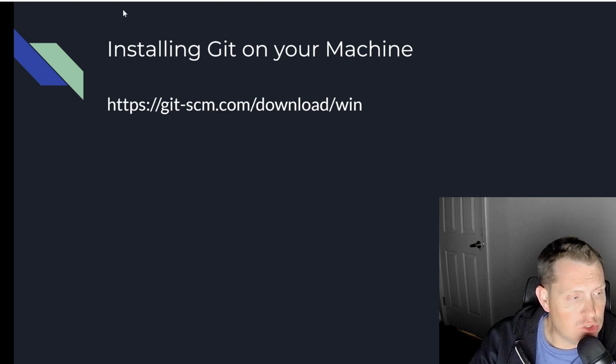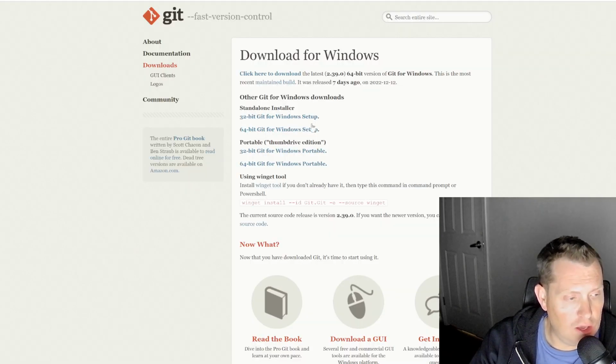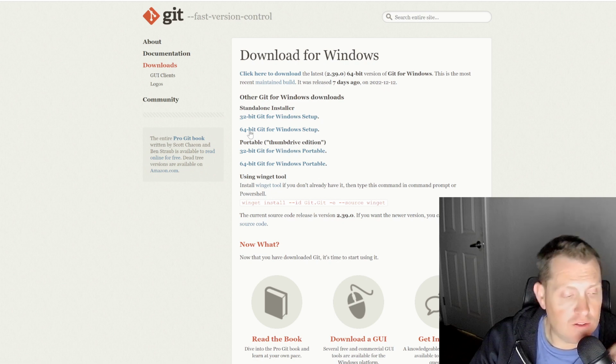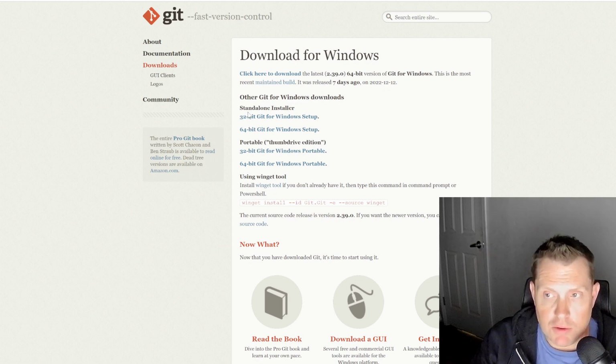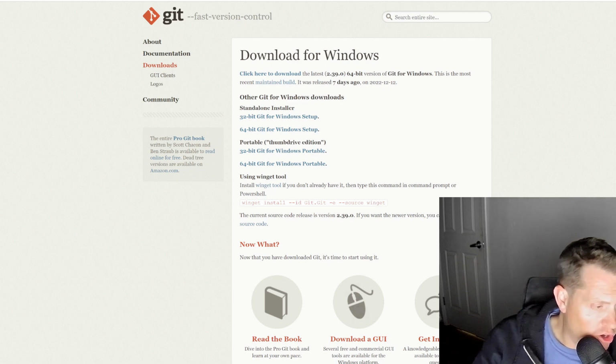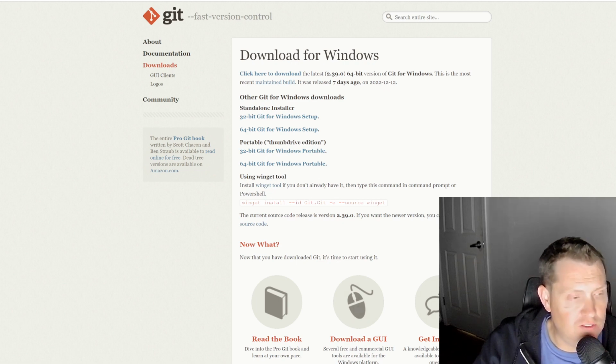So one of the first things you definitely want to do is go and download Git. This course is mostly designed for Windows, since a lot of .NET developers work in Windows, so you want to go grab the 64-bit installer. Once you do that, it's going to be pretty much a next, next type of install. And once you install that, you're going to have this Git Bash here.